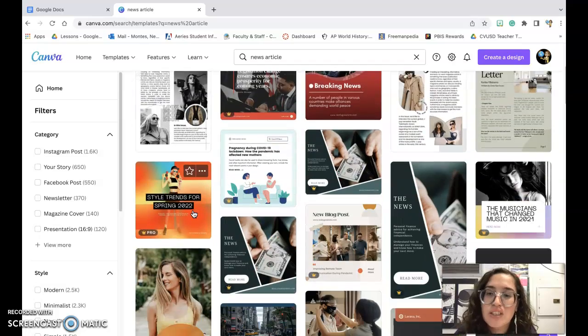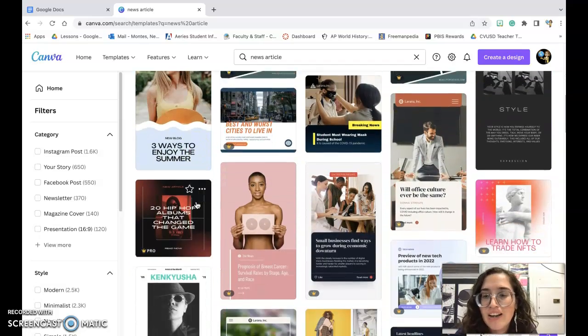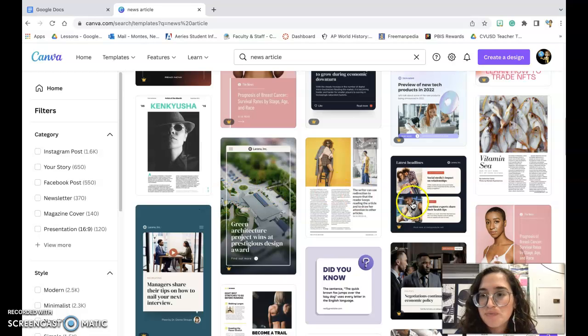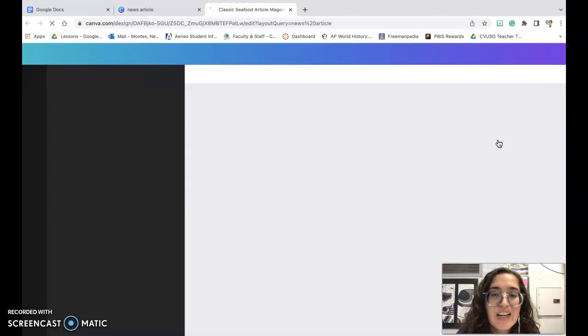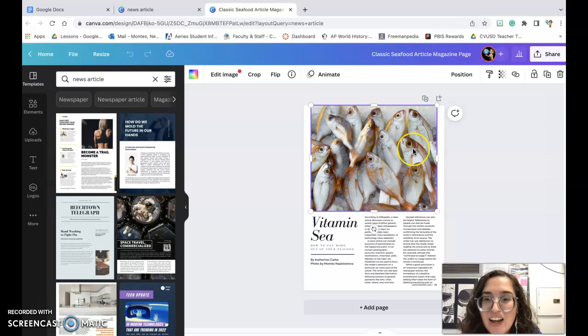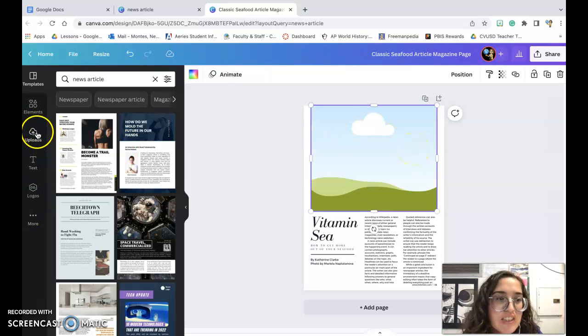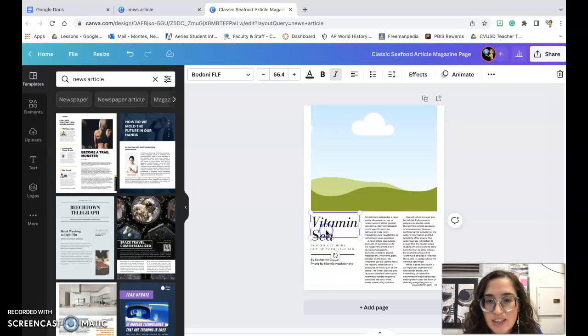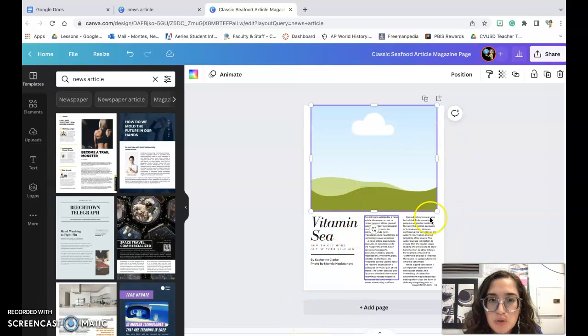So you can look through these templates and see, wow, is there one that speaks to my soul? I think this one speaks to my soul. What I like about this one is that it's very simple, right? If I'm talking about the Salton Sea, I could even possibly still keep those fishies up there. But let's say I don't want to talk about those fishies. Let's say I actually want to include a picture from the Salton Sea. I can replace that with an image from the Salton Sea that I do want to use. I can replace this with my own title. And it's very simple to do these things.